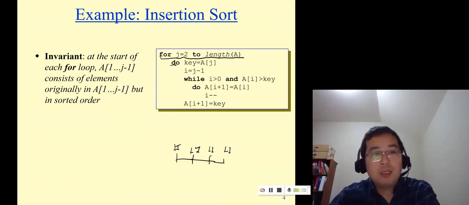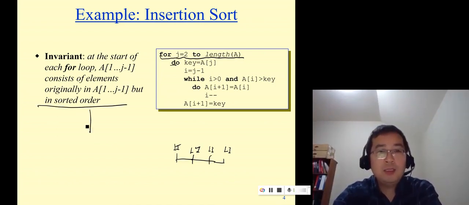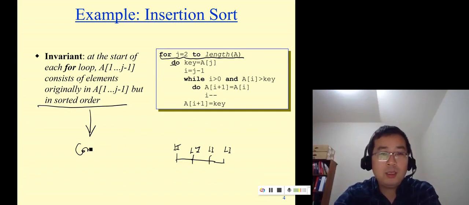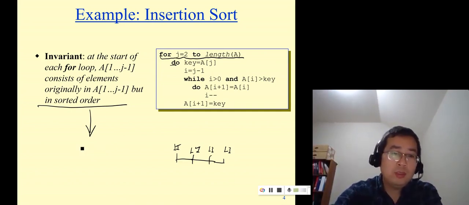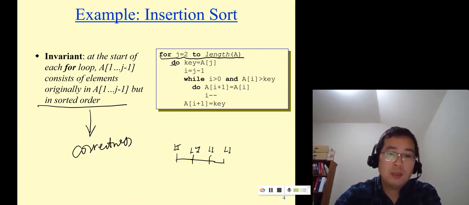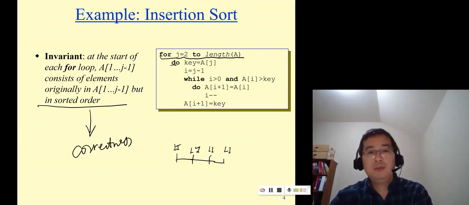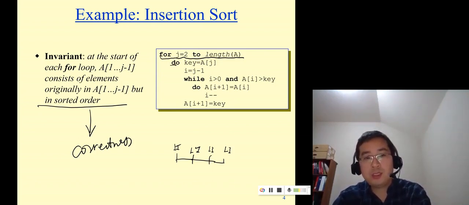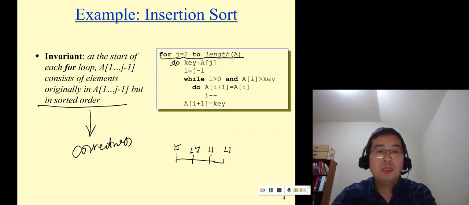Whether this invariant will reach the goal of the algorithm is the main concern. If we finish all the proof but it still cannot reach the goal of the algorithm, then it's useless. So that means we can confirm this loop invariant will be correct.